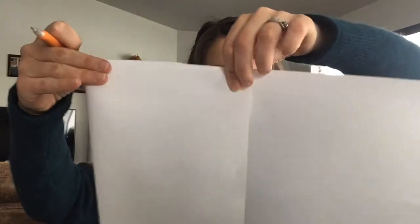okay, this piece right here should be about the same size as this piece right here. So if I do that, and I fold that one back, now you should have 3 sections. Everybody see that? 1, 2, 3. The middle one has a line through it, but that's okay. Now, on these pieces, we are going to write beginning, middle, and end.